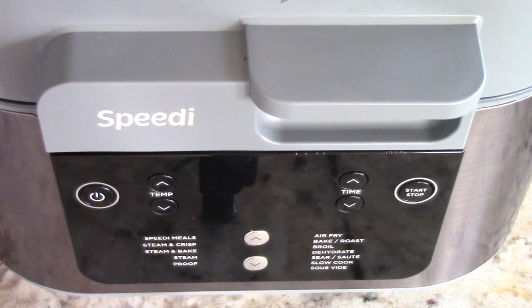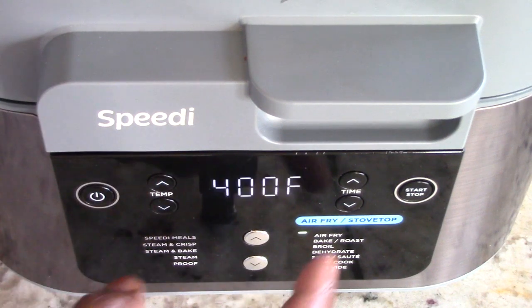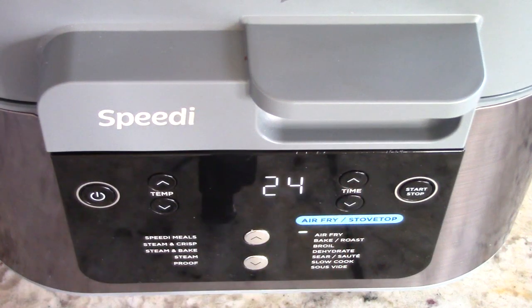The great thing about this air fried baked chicken is it's gonna be phenomenal — nice color, a char, and a nice little crunch. And notice we didn't use any eggs or flour or anything like that. We're gonna bump it to 400 degrees, going 24 minutes total — 12 minutes each side.